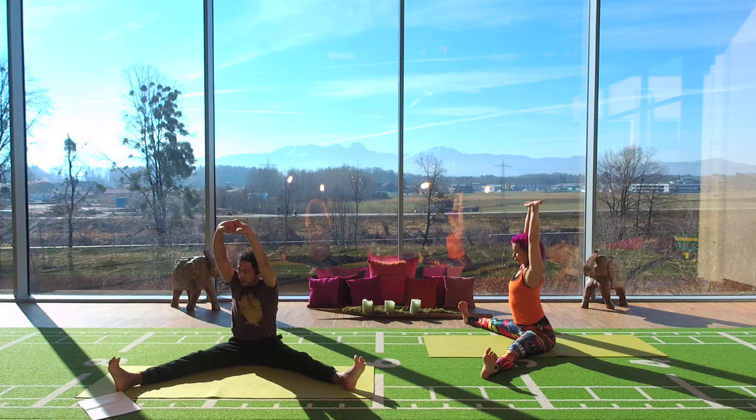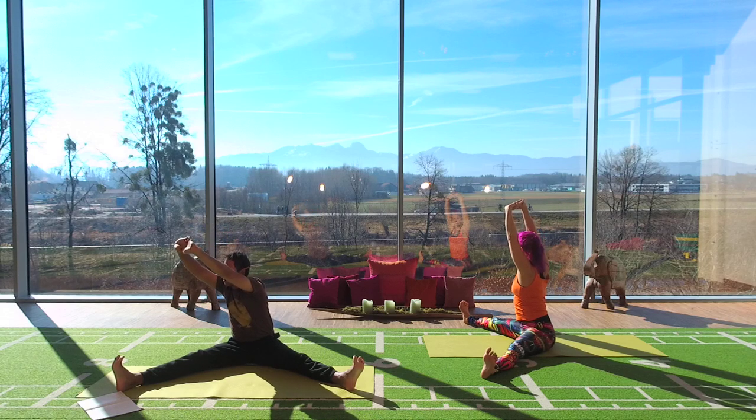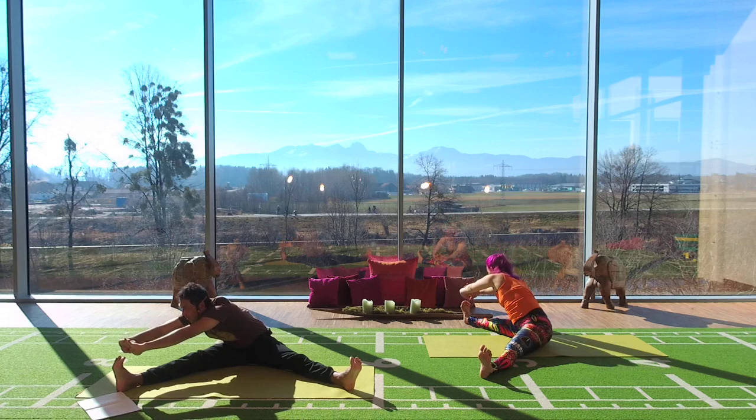From here we're gonna rotate to the right side toward the right leg, and then begin to forward fold here. Now we're going to work on the back sides of our legs here.